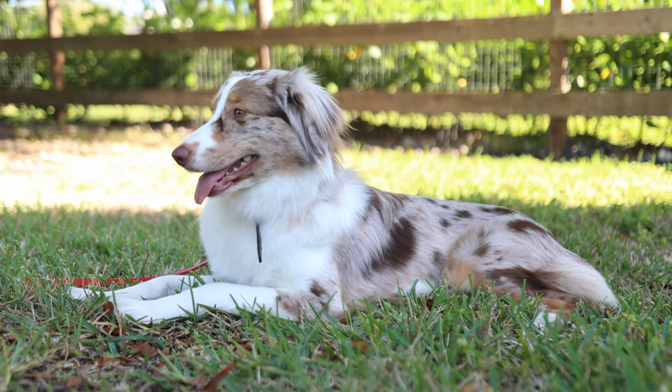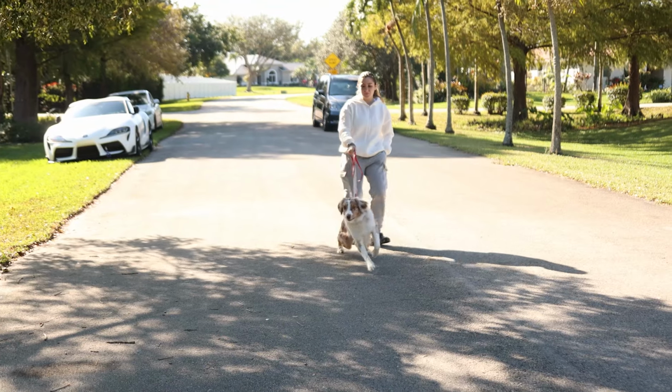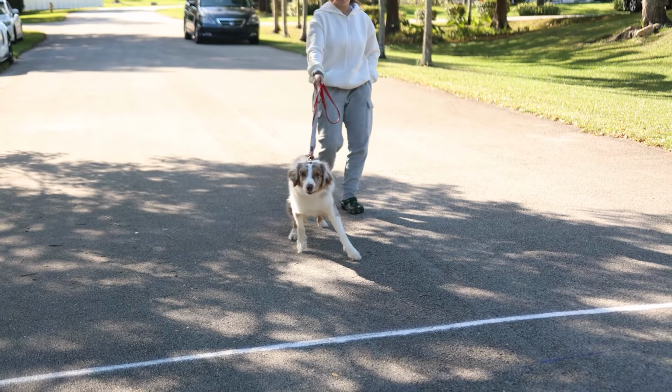I have a one-year-old Australian Shepherd. Her name is Ava. I'm having some issues with her being aggressive towards people. When we're walking, she barks nonstop. Maybe a month ago, she bit me. I was coming out of the elevator where I stay, and there were some people coming in, and she started barking. So I put my leg in front of her to kind of push her back, and she bit me. So I'm having issues with that right now.